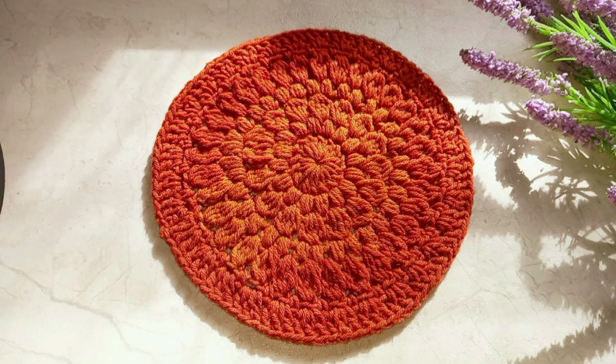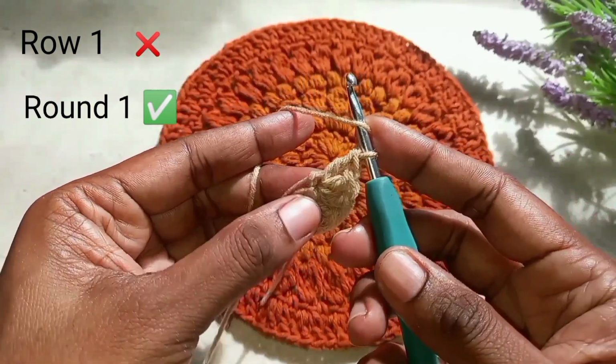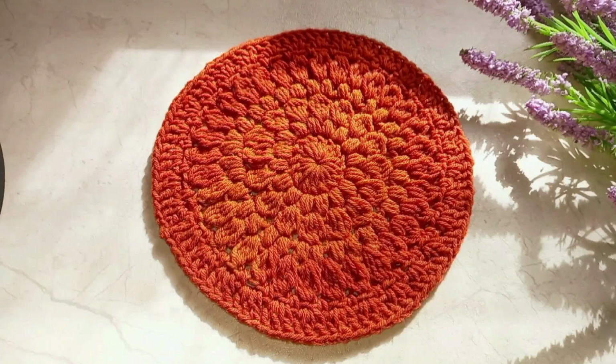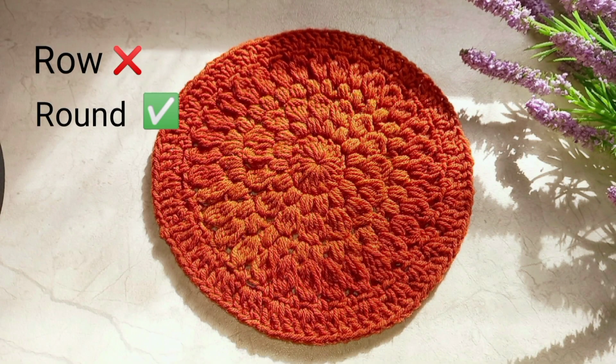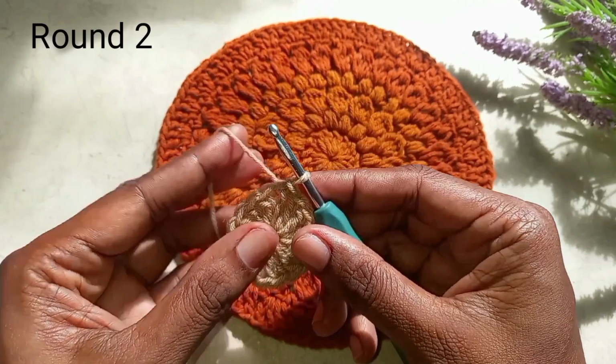How are you doing? We've just finished row 1 of 16 double crochet stitches, and now we will start on our second row, which will consist of 16 single crochet puff stitches. We're gonna start this row by chaining 1.